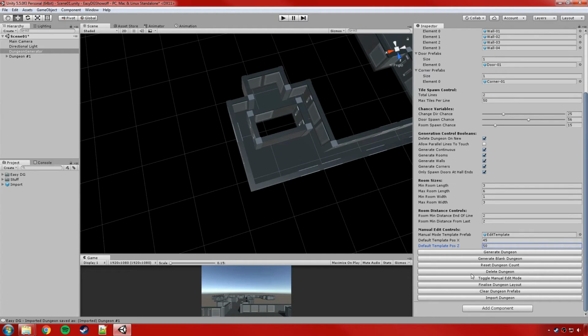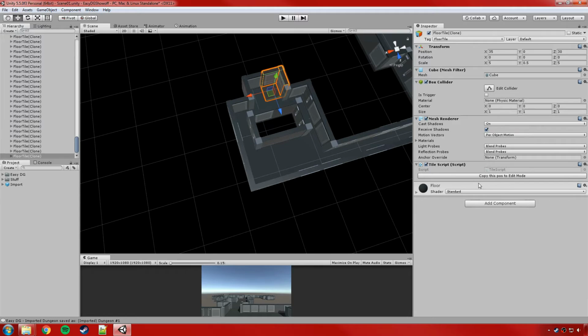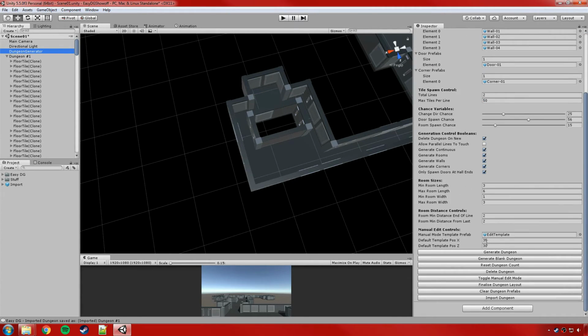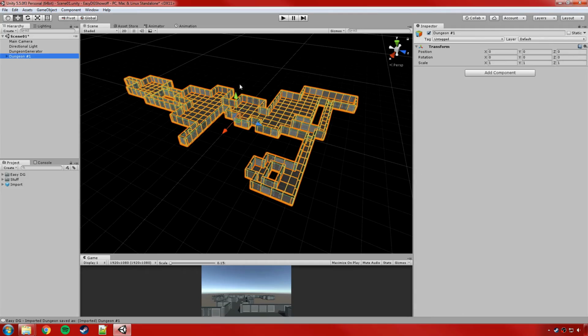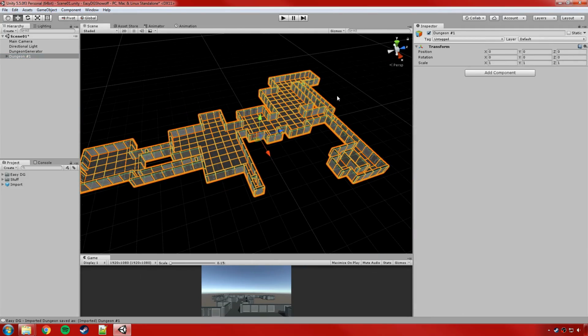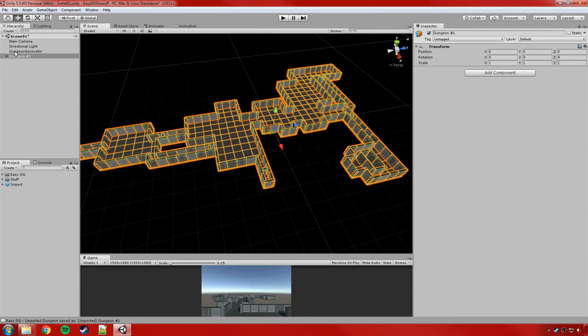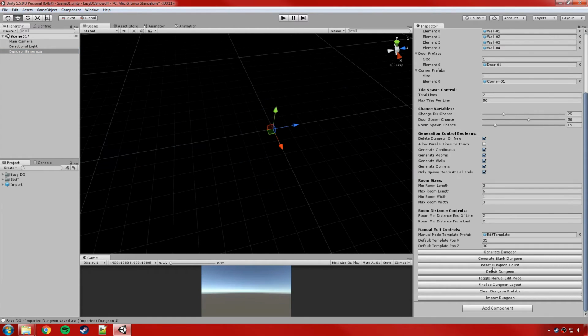If we turn that back off, if you click a tile, you also have the option to copy the position to edit mode, which if you click it and then go back to the dungeon generator, it'll have those new variables in there, so when you turn on edit mode it will start at that point. And that's it. That's the whole generator right there. Like I said, you can call it from a script. I might do another video covering that, but it is really easy. You just feed it some variables, and you can come up with whatever kind of generator, whatever kind of dungeons you would like.